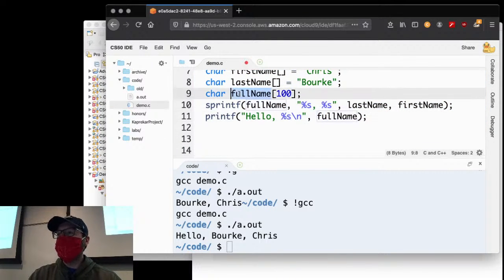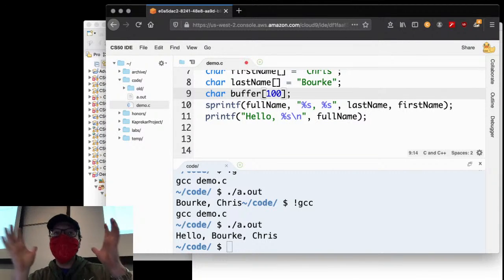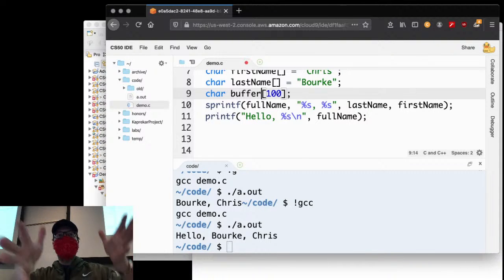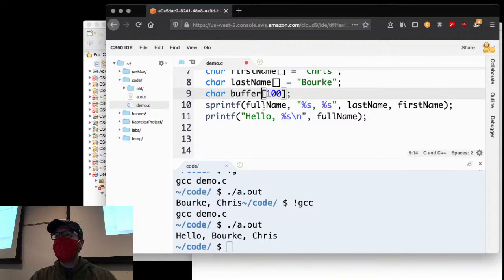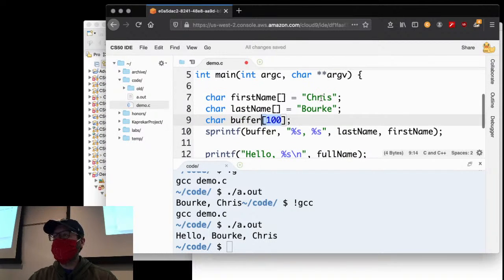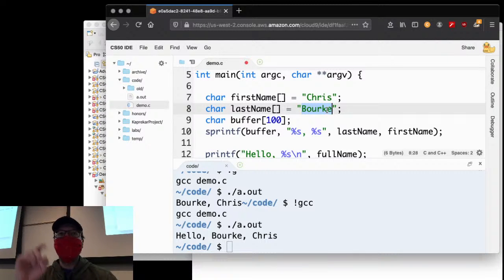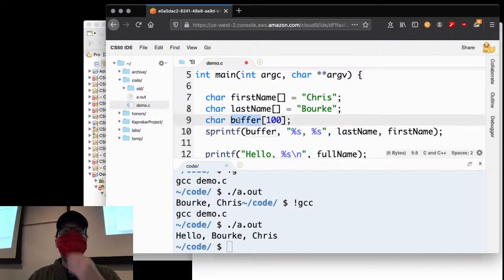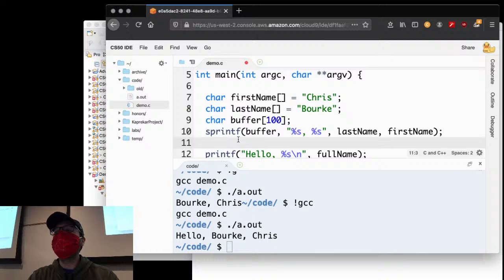So for example, instead of calling this full name, I could call this what's called a buffer. A buffer is simply a temporary space where you put data temporarily, and then you process it later. So I will temporarily put this into a buffer. After that, I'm wasting some bytes here, right? There are 5 letters in my first name, 6 letters in my last name, plus the 2 letters for comma space, plus the null terminating character. Altogether, that is 11, 12, 13, 14. I don't want to have to do that math, though. So I'll dump it to a buffer, and then I'll create a dynamic string that is big enough to hold my full formatted name, excuse me.